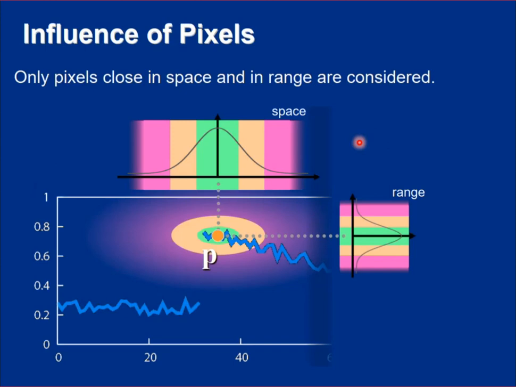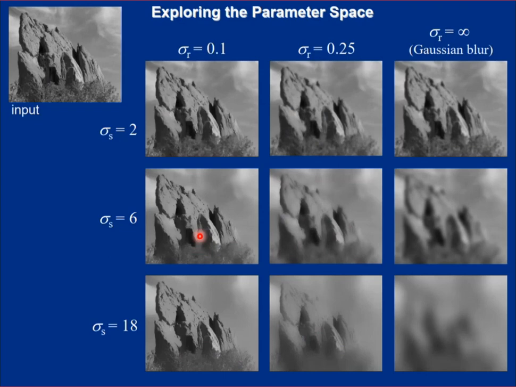And then, because for space and for range, there are two different Gaussian distributions, when we apply the bilateral filter here, it will not be a weighted average for all pixels nearby, because for this part, it will not contribute the original value to the new pixel. So it will preserve the edge. And this is the example.